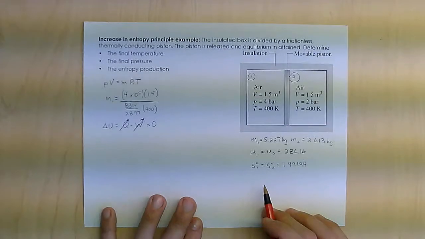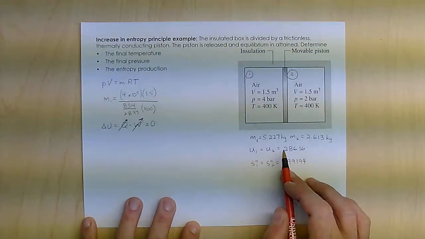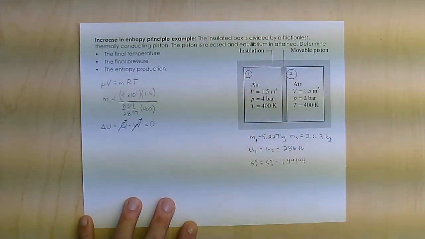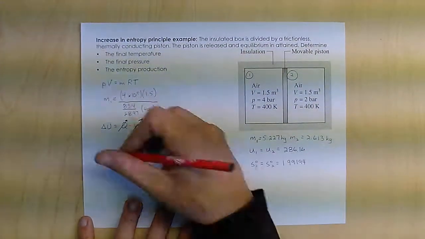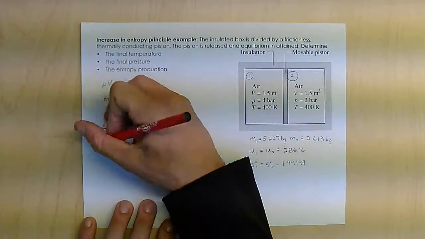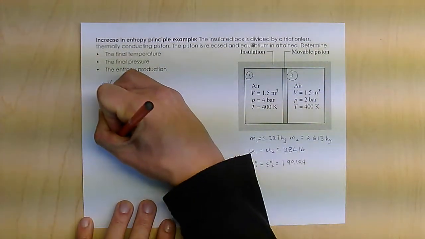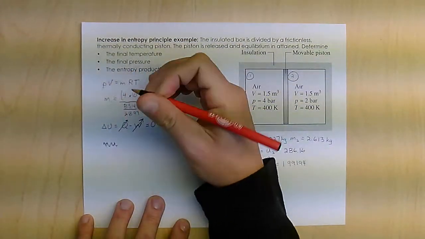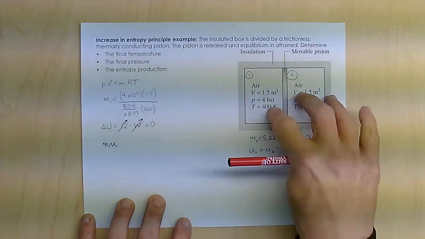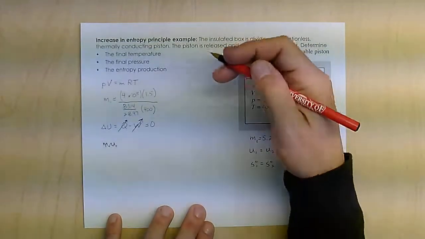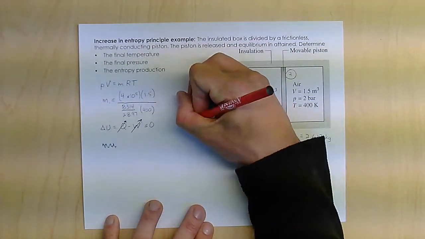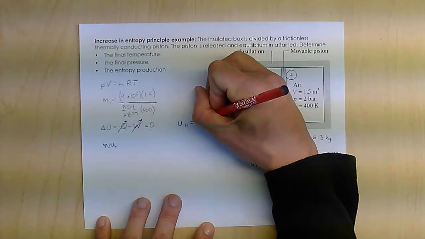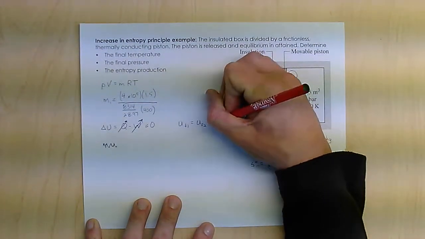So what does that mean exactly? Essentially, it means the initial minus the final equals 0. My initial is m1 U1 plus m2 U2, but I actually want my final. Hopefully we can understand that at the end, my U final on both sides is going to be the same. So Uf1 equals Uf2, and I'll just call that my final.